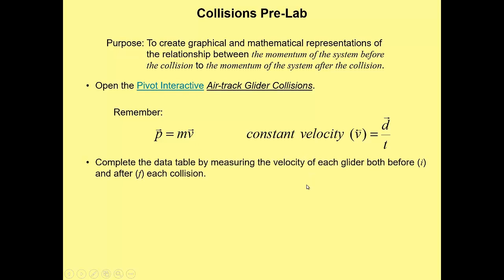So we're going to start out by completing the data table by measuring the velocities of each glider before and after each collision. So you could have as many as four things to keep track of. Two velocities before the collision, two velocities after. And you'll see on the lab sheet that I have kept them very separate from one another, given them little names. I call them right glider and left glider because they're on the right and the left side of the screen. Initial and final. That's what the I and the F means. So before the collision they are initial velocities and momenta, after they're final.